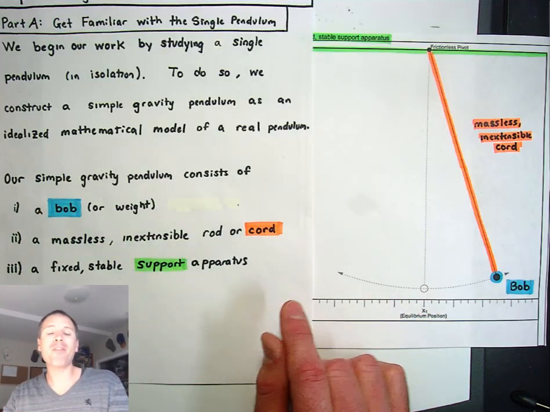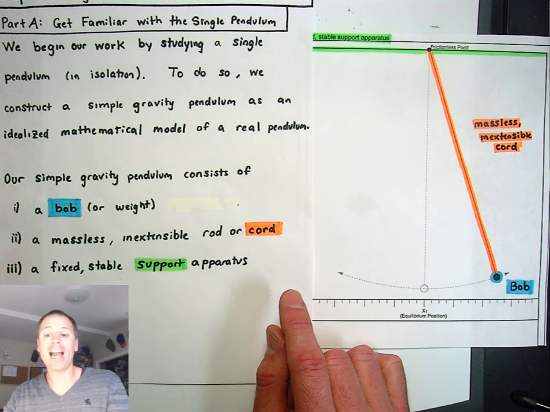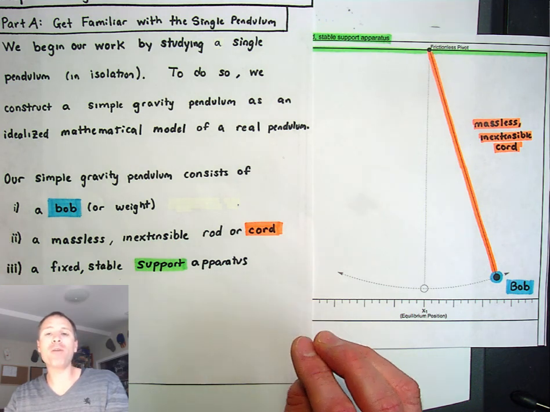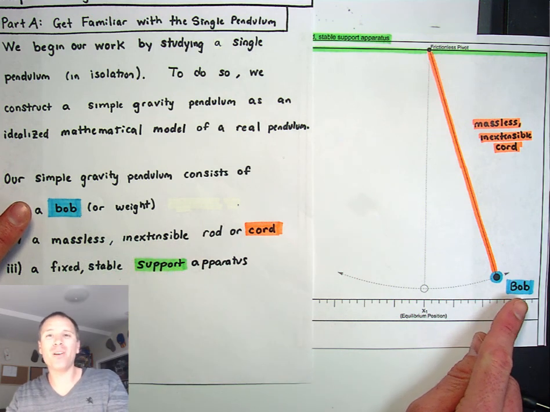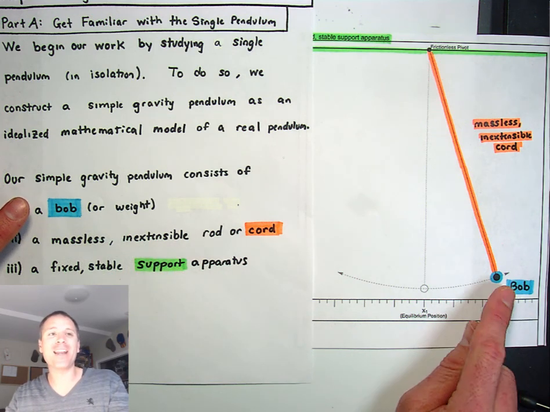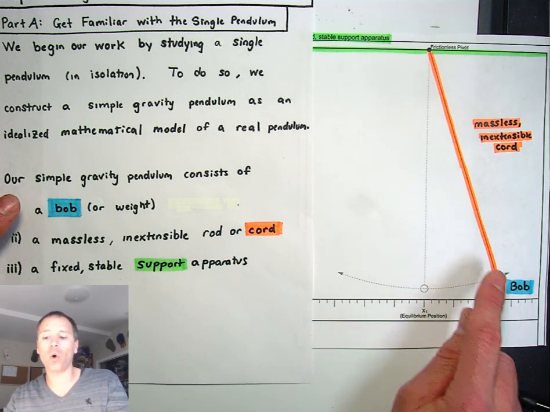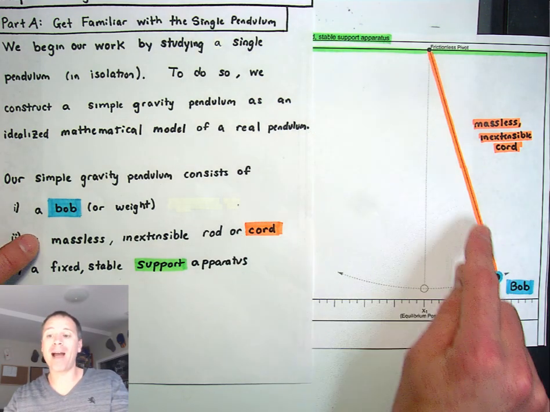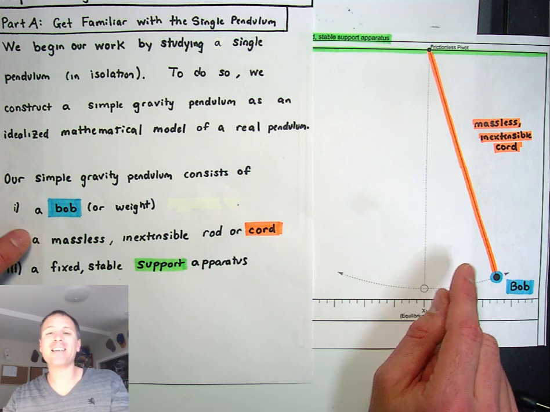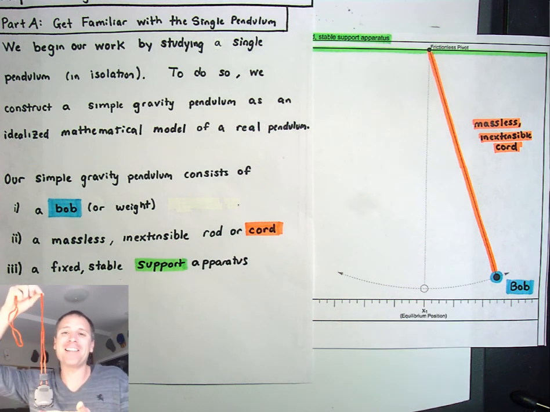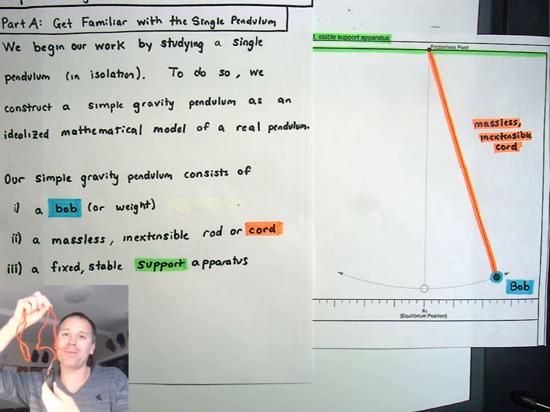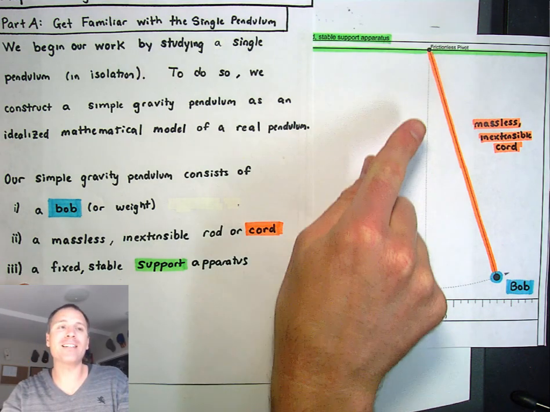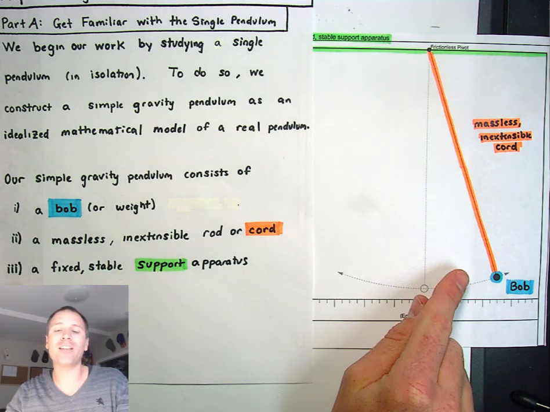When we're looking at that mathematical simplification or idealization, we're going to name three distinct components. First, we're going to talk about something called a bob. In normal words, that would be like a weight that is at the end of one part of our cord. The other part is, of course, our massless, inextensible cord that does not change length. One of the reasons that I said that this was not ideal is this is definitely not inextensible. I mean, that is extendable and compressible. In the ideal version, we're assuming this thing is like a straight line with constant length no matter what.